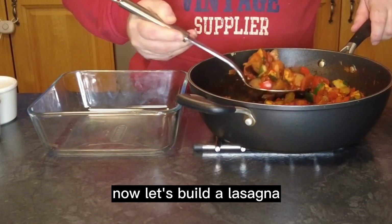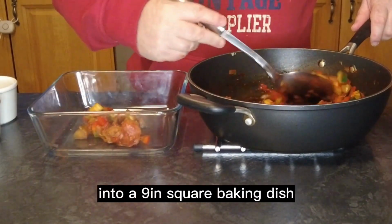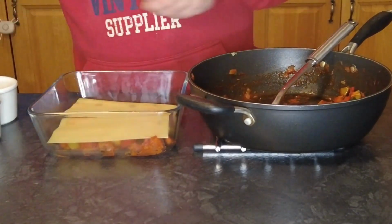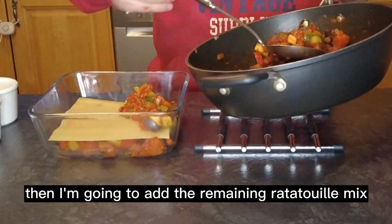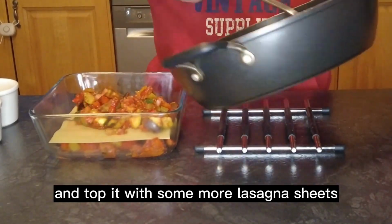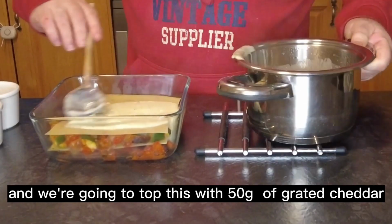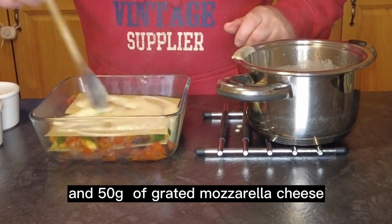Now let's build a lasagna. So I'm going to pour half the ratatouille mixture into a 9-inch square baking dish and I'm going to top with lasagna sheets. Then I'm going to add the remaining ratatouille mix and top it with some more lasagna sheets. Now we'll pour over the cheese sauce and we're going to top this with 50 grams of grated cheddar and 50 grams of grated mozzarella cheese.